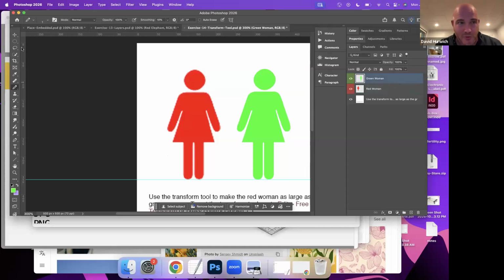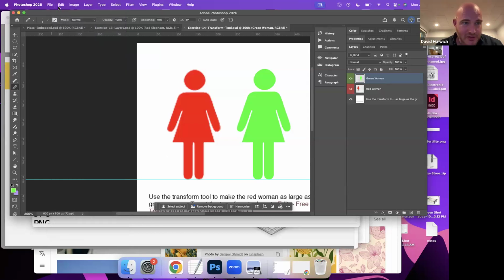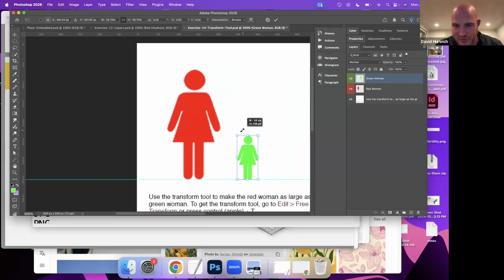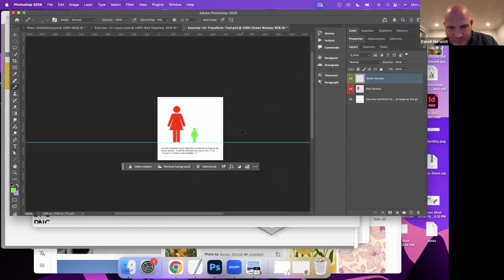I'm going to click on the green woman, go to Edit, Free Transform, and scale her down. And if I look at this at 100%, it actually looks fine. This is like when I scaled a large image down smaller.